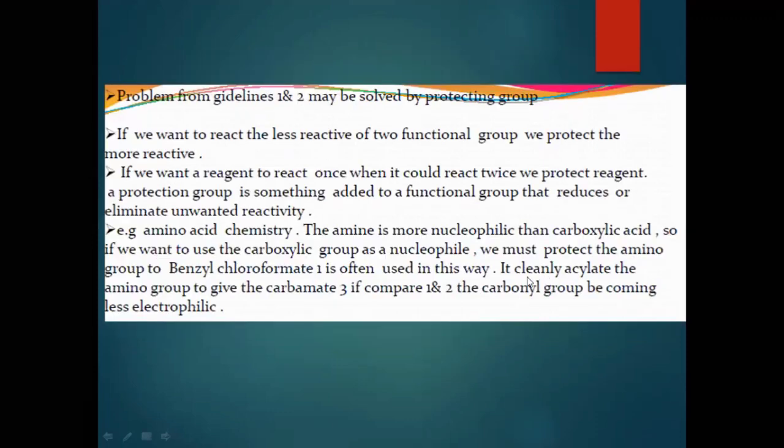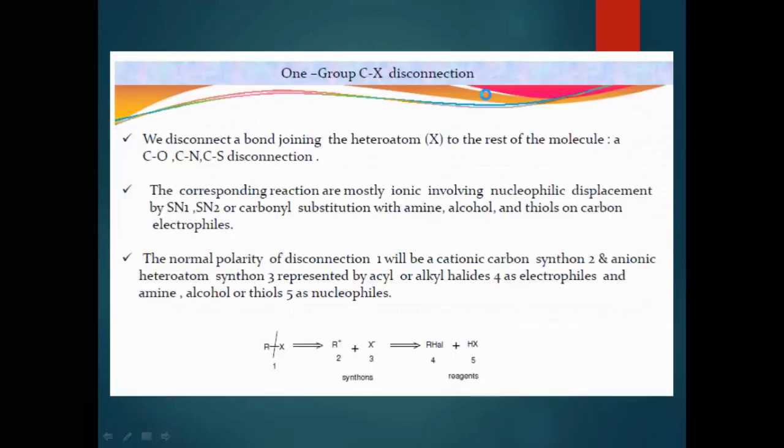This is benzyl chloroformate, which protects the NH2 and forms this particular protected functional group. So now there is no free NH2 for the reaction after the protection. Now the only available site is COOH. So now it is easy for you to perform the reaction because there is no interference from the free NH2, because you have converted the free NH2 and protected it with the help of this protecting agent.